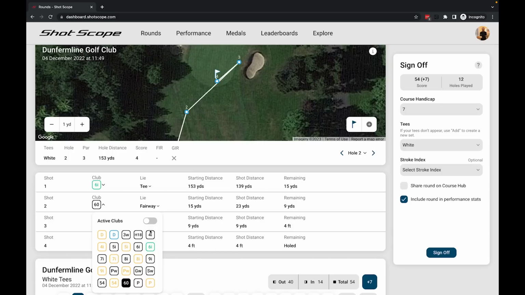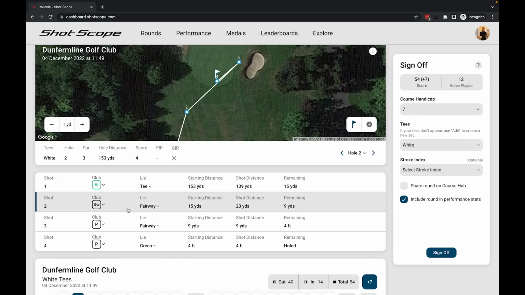Now this is where it can get a bit confusing because you see I've got two 54s here, but I don't know which one is currently in play because sometimes the colours change the more clubs you add. So I always like to keep this filter on, but it could be that you have other clubs out on the golf course which aren't currently assigned, but you have used them for maybe testing out different distances, so you can toggle off the active club filter and select that club, and then it will change.